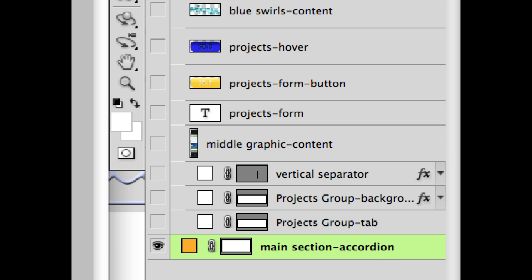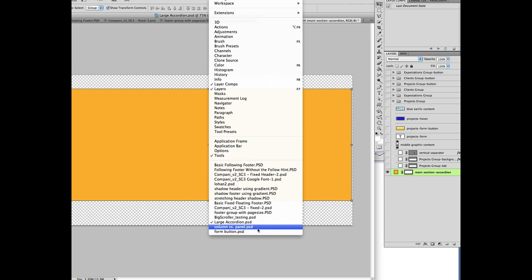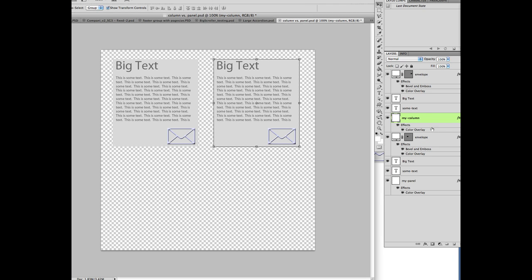And sorry, someone's asking quickly to review the column versus panel in the PSD again. So I'm just going to quickly bring this back here. And the thing to notice here is this right-hand side gray box has the column hint and contains the big text layer and the sum text layer. That's these two here. Notice that their outlines fit entirely within the outline of the column layer. And the panel layer over here, it's the same deal.